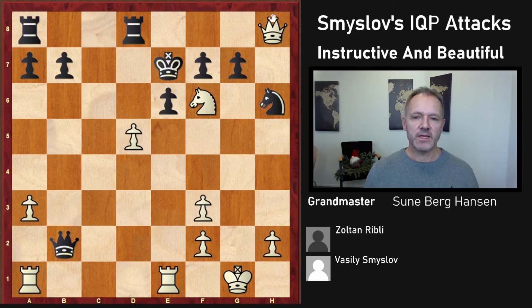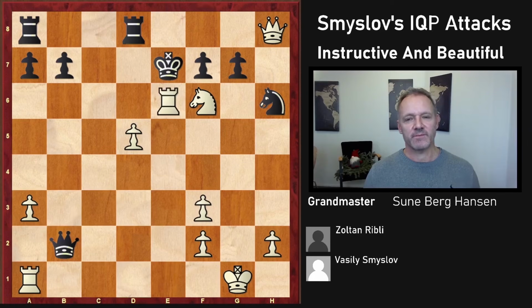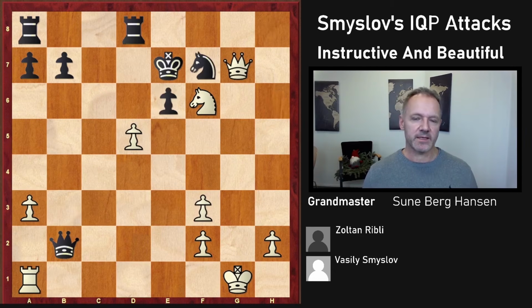So when you realize you cannot take here, because you could take on f6 and or rook g8 or something, then you know that, okay, something will have to happen, and that's of course this move. That could even happen after queen takes d7, and this is just winning.